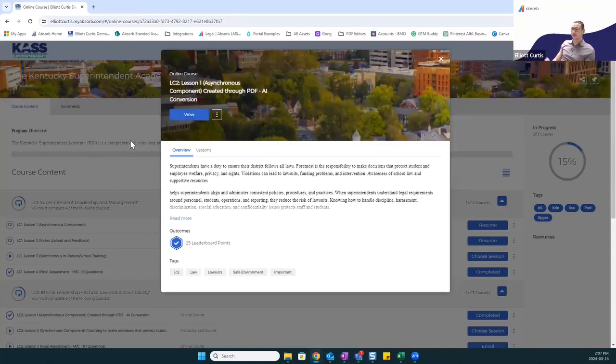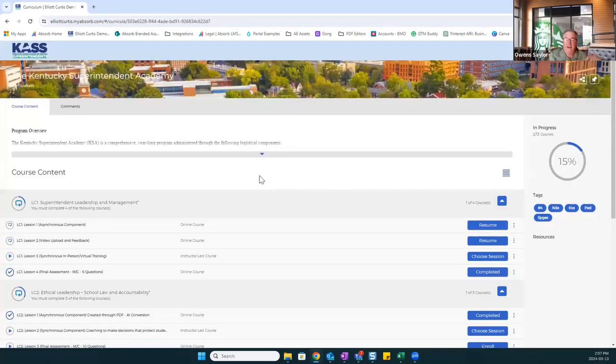I'd love to hear your feedback, Owen. What are your thoughts? Well, it's what I expected based on our conversations, which is great. The ease of operation looks terrific. I think it's well within the capability of anybody who's, I mean, frankly, I used to be the youngest guy in the room. Now I'm the oldest. So these folks operate in this kind of platform all the time. So I don't think that's ever going to be an issue for superintendents moving forward.